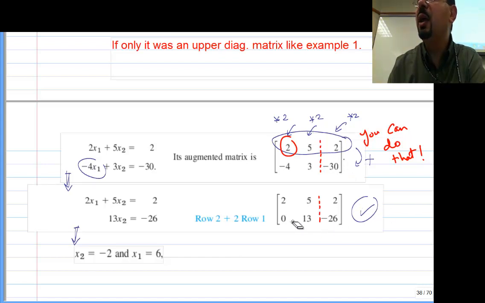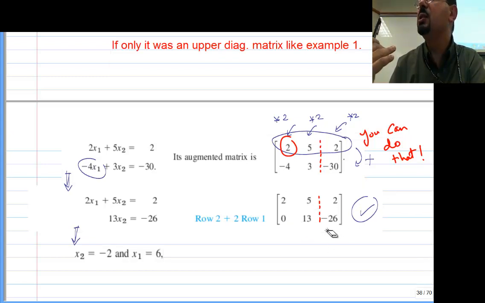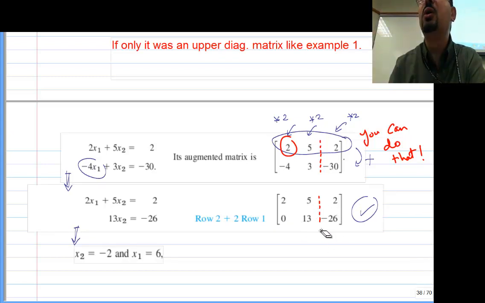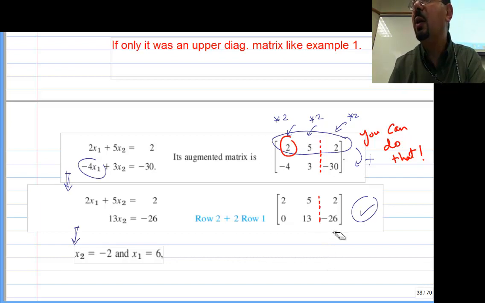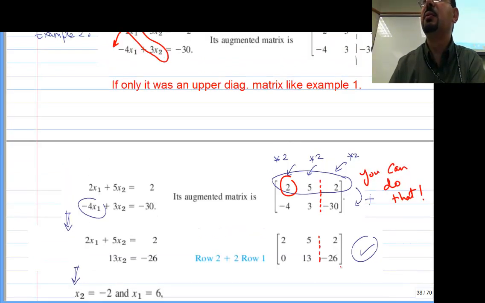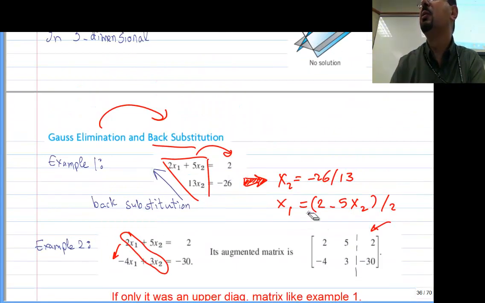And you did it. Now you have an upper triangular matrix. Right? And you can start the next step, which is the back substitution. You start from the last row. That's what we did. So I gave you the solution before we started this one. So once you have this here now, then it's easy. It's what we did over here. You got it?